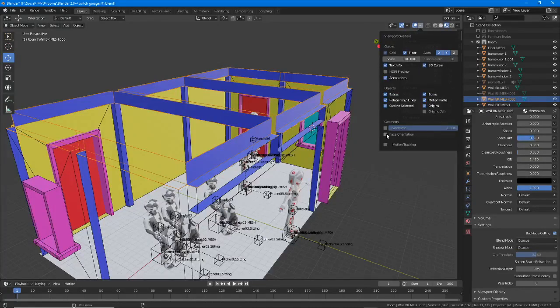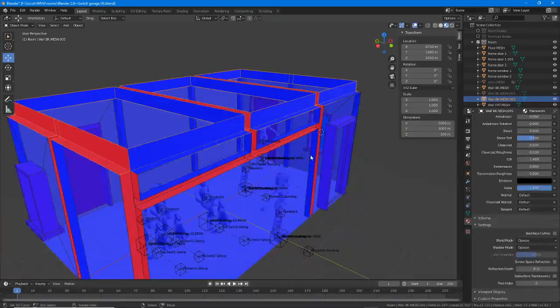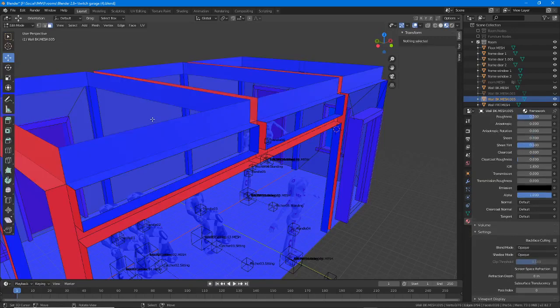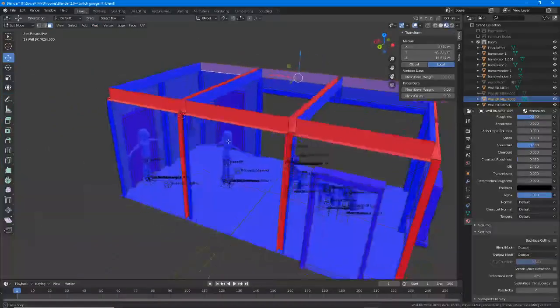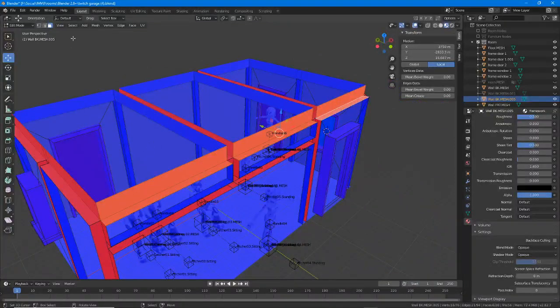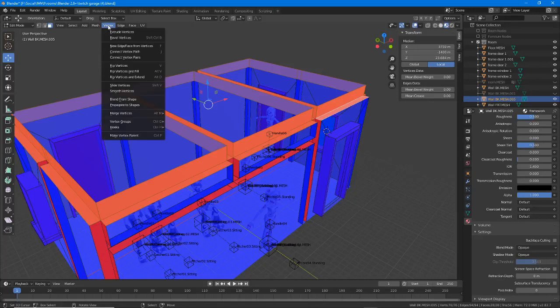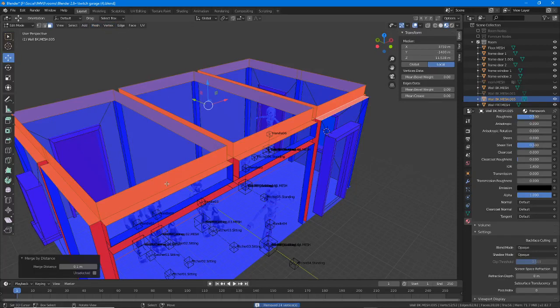So if we turn on backface again, we can see that we've got a set of faces that are the wrong way. So select those. Mesh, normals, flip. So everything's facing the right way now. Select all. And we need to remove doubles for this section. Clean up, merge by distance, and it's removed 24 vertexes.